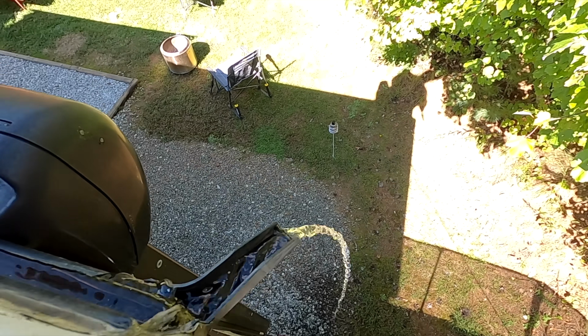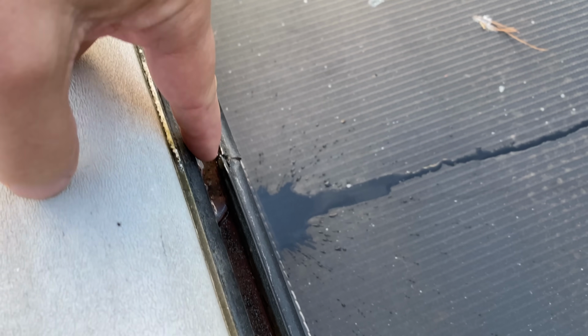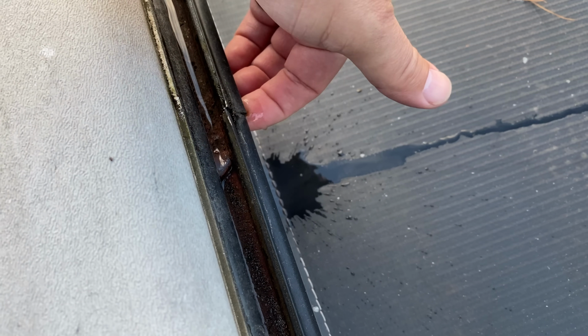Before I ever start cleaning, I want to check my gutters. Most RVs have a gutter along the edge, and it's just like a home gutter, except it's about that big instead of being a nice big wide thing. The reason I want to do that is because none of these gutters are in one solid piece. They have seams in between them, and those seams tend to start leaking over time, and I don't want the cleaners that we're going to use, which today is going to be mostly Simple Green, to run down on the sides of the RV. I prefer it to run down the gutters and off one of the four corners.